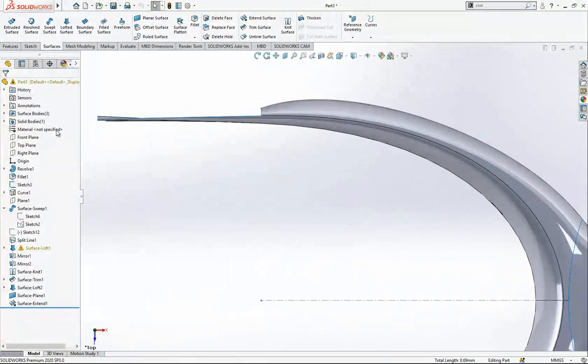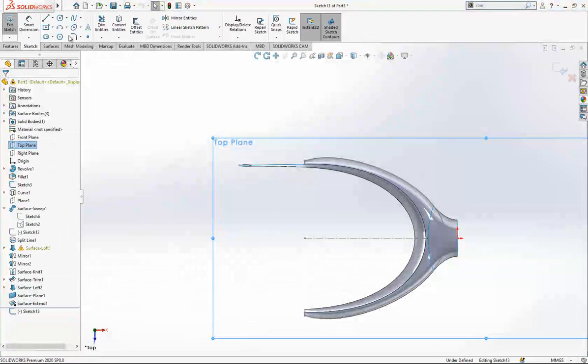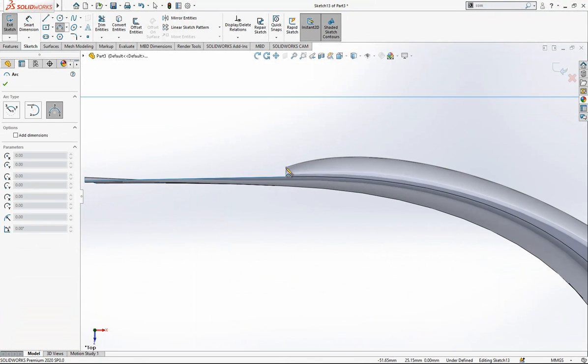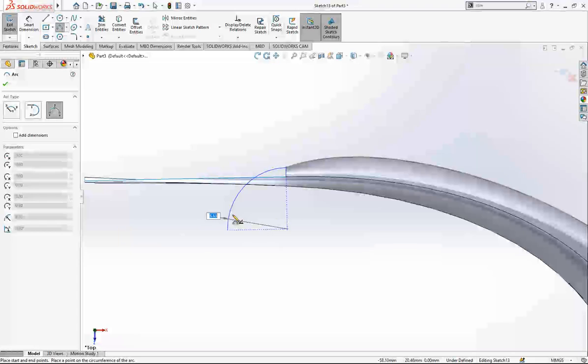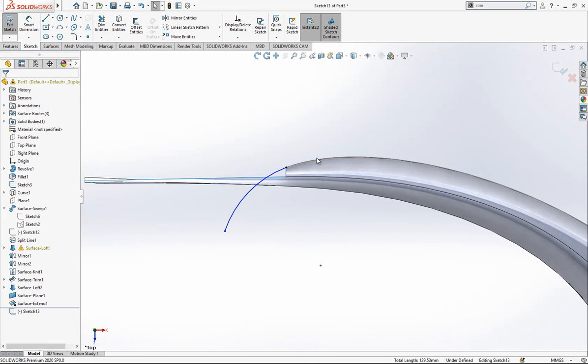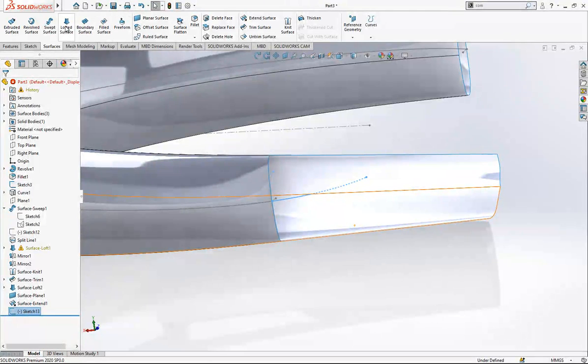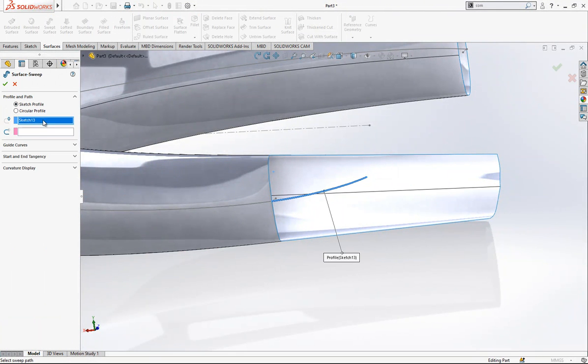I'm going to create something different here. On top plane, I will add one arc, and I will make this arc tangent to this line. And now from this arc, we will make a swept surface.